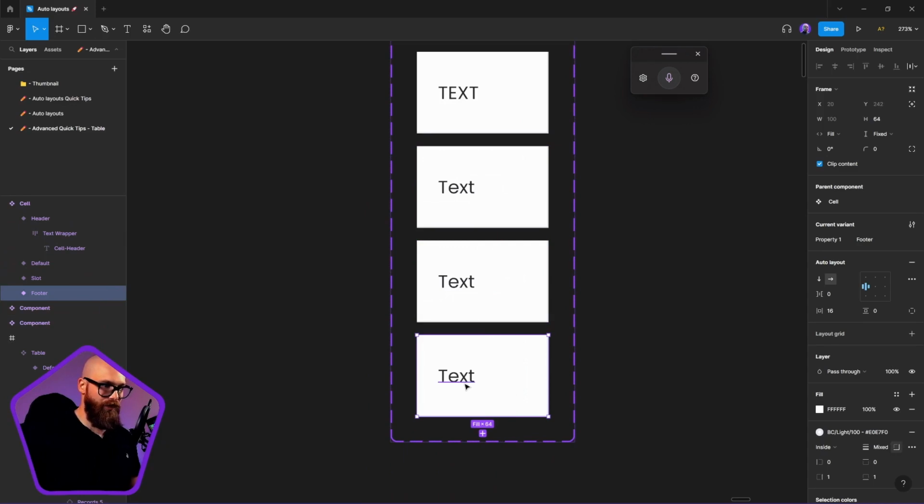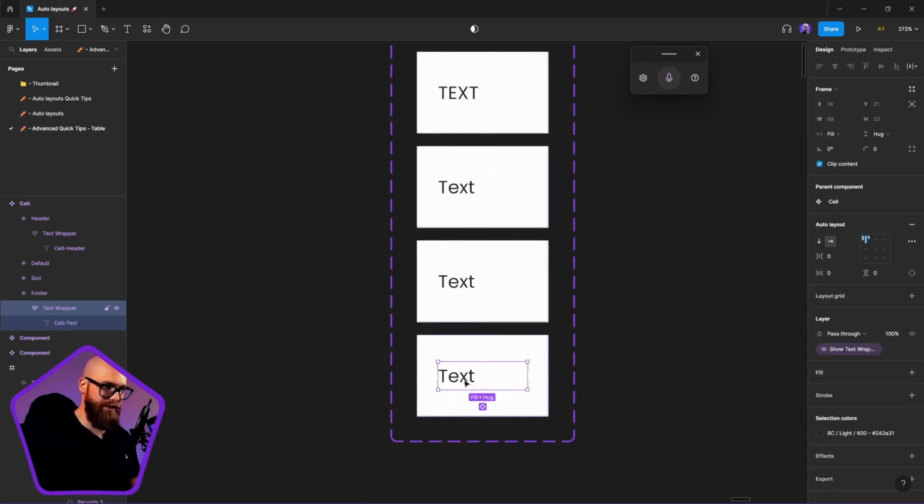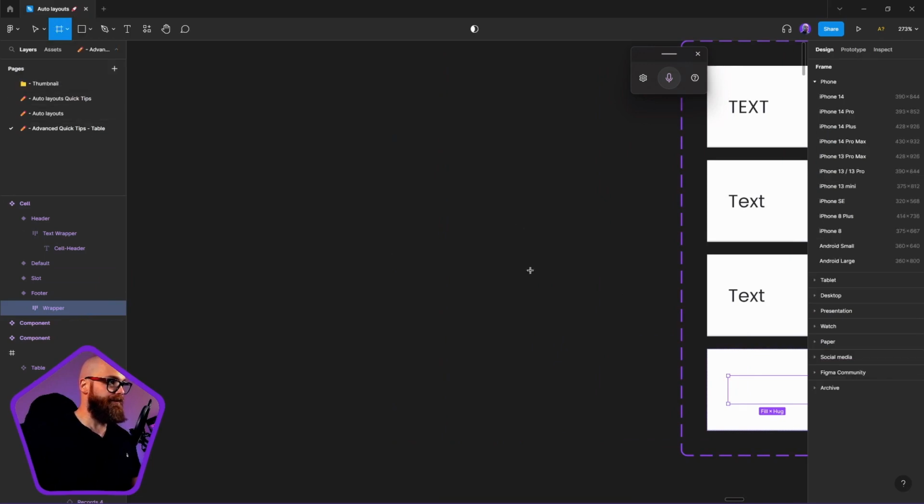I will go to the footer version. I don't want text inside of it, so I'm going to clear that out. I have this thing called text wrapper. I am actually going to leave this as is, but what I will add is an empty component.